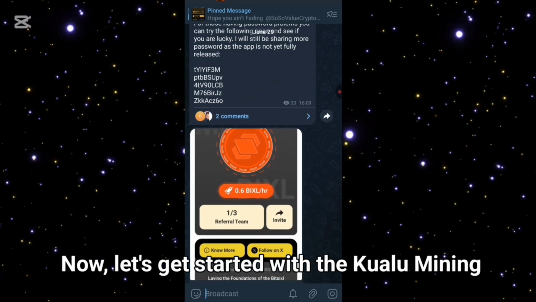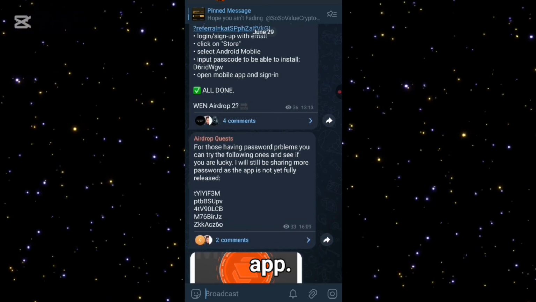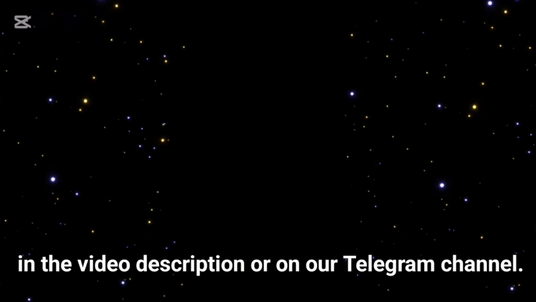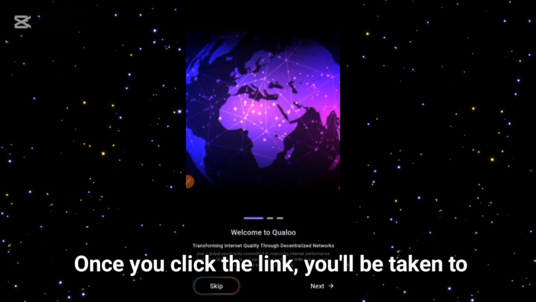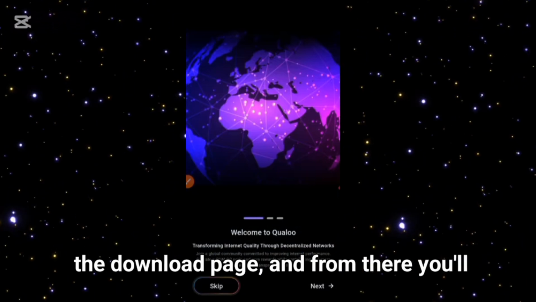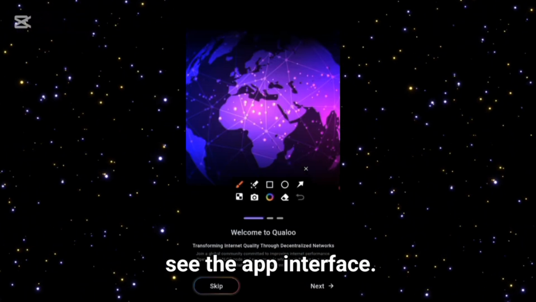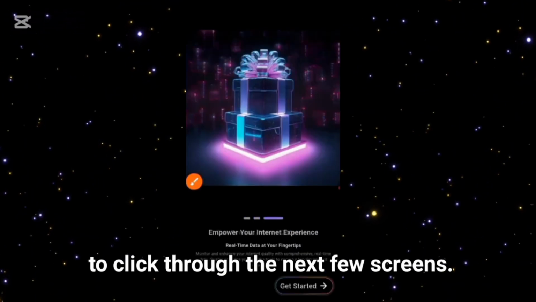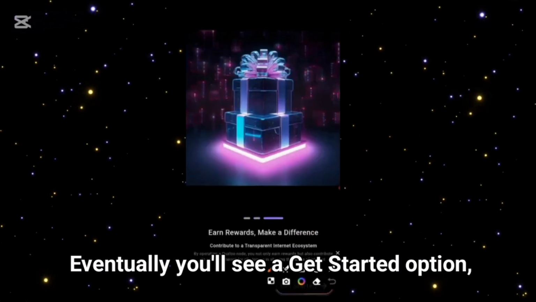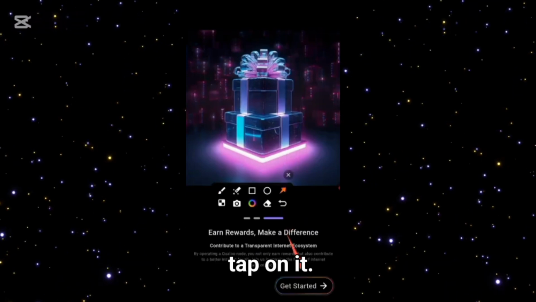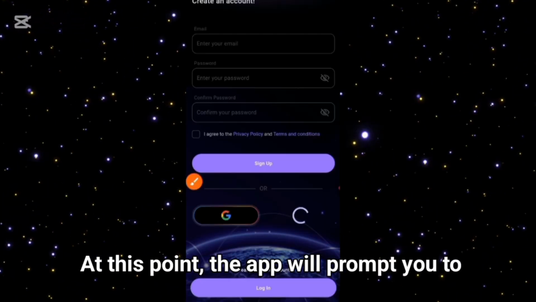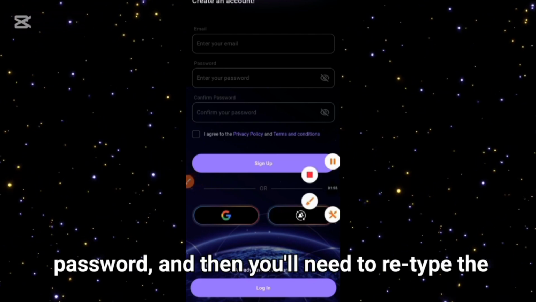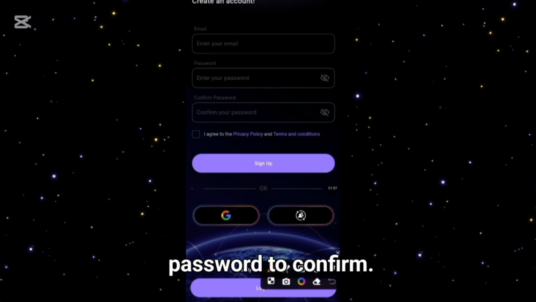Now, let's get started with the Qualoo mining app. First, you'll find the official download link in the video description or on our Telegram channel. Once you click the link, you'll be taken to the download page, and from there, you'll see the app interface. Simply click on Next as prompted and continue to click through the next few screens. Eventually, you'll see a Get Started option. Tap on it. At this point, the app will prompt you to enter your email address, followed by your desired password, and then you'll need to retype the password to confirm.